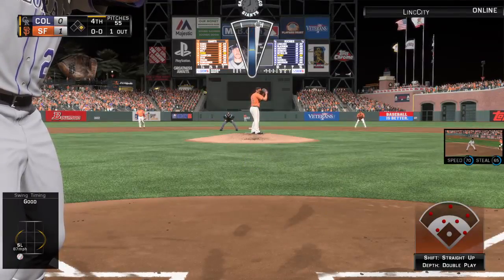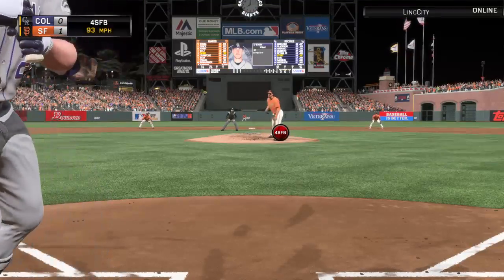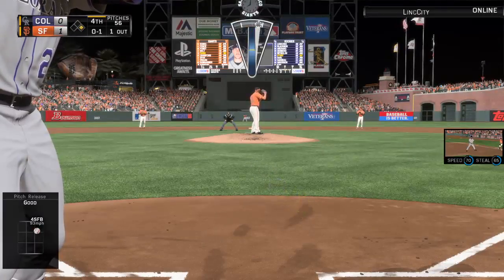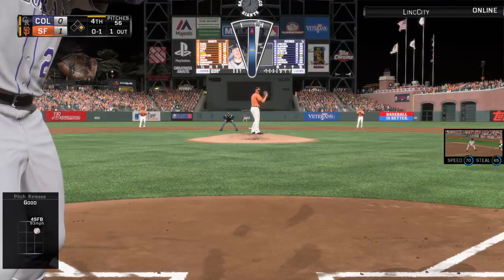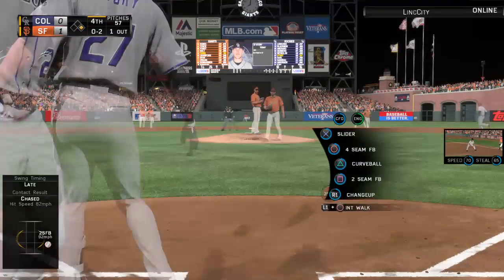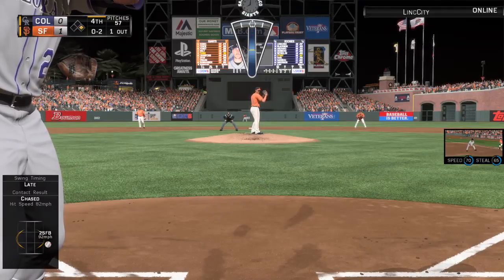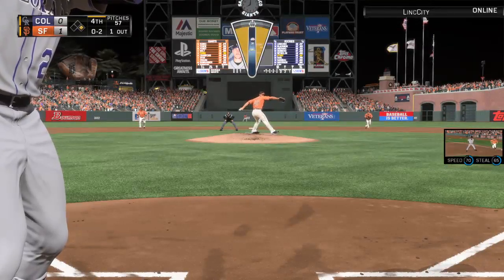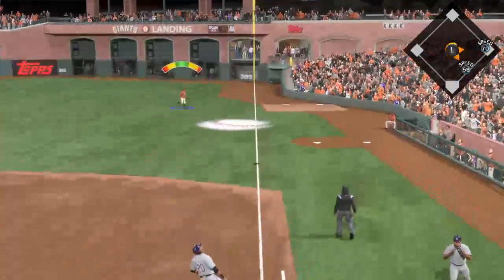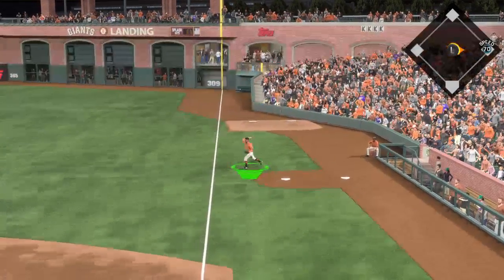0 for 1 with a flyout. Story. And he'll take strike one on the fastball, registering at 93 that time. Just a bit late, and he's fallen behind 0-2. 0-2 count, and the pitch. And he popped him up. Back into foul territory behind first. Pence has a beat on it as he takes charge for the second out.